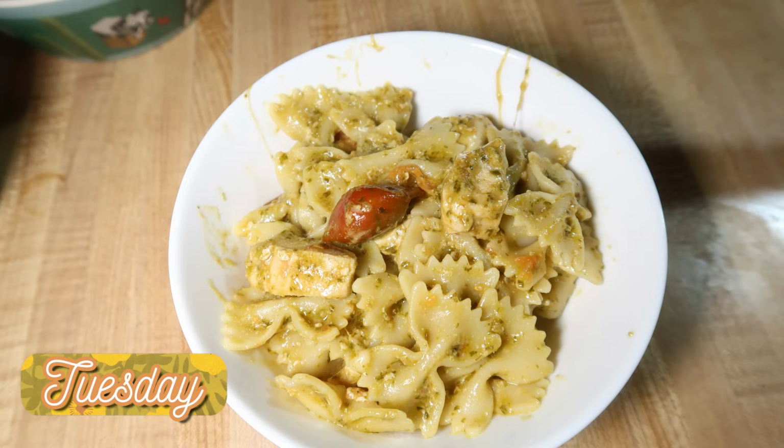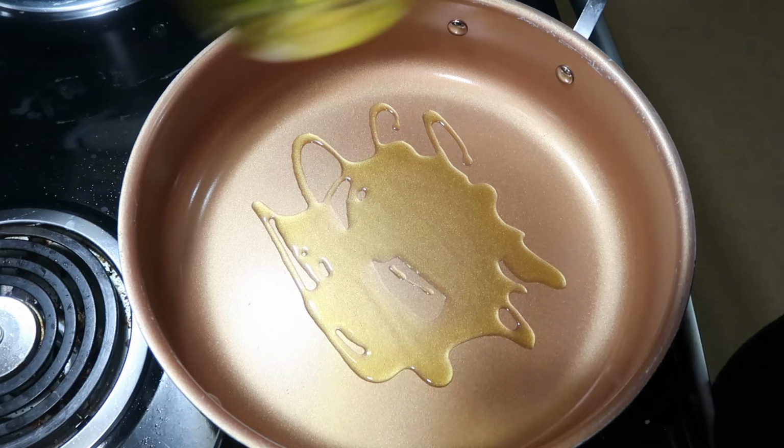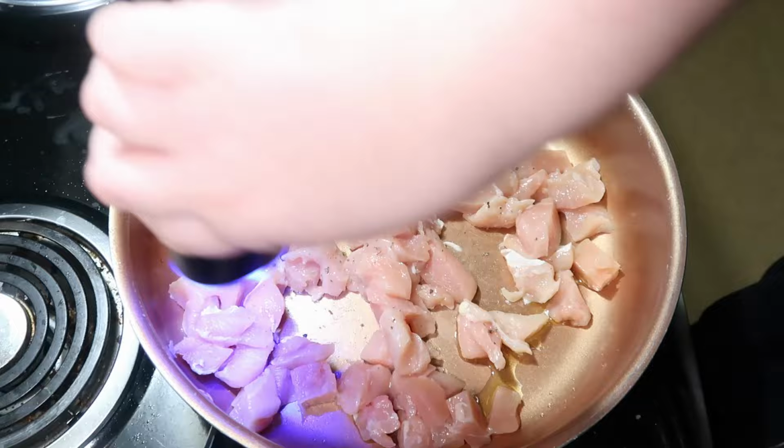Next up, we've got this chicken pesto pasta. I'm going to start off by bringing some salted water to a boil to cook up a 1 pound box of bow tie pasta. Then in a skillet, I'm heating up some olive oil, and then in that I'm going to cook up my diced chicken. You can season it with whatever you want. The recipe just says salt and pepper, but of course I'm not going to do that.